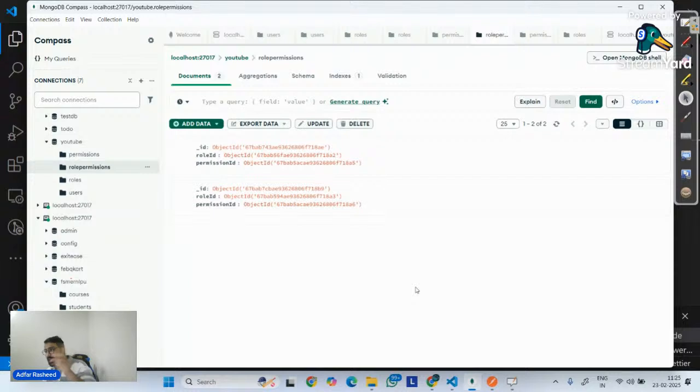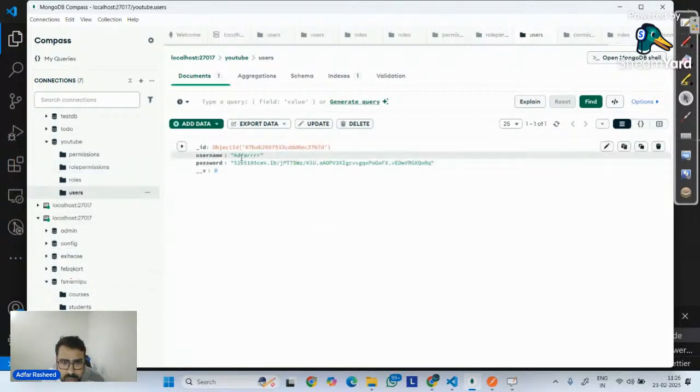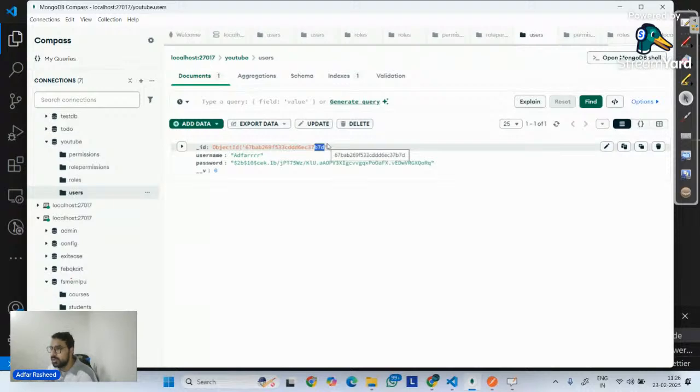Another very important point. If you understood this, that every user who is going to register initially will have a standard role, another very important point. All the mapping that I have done manually, whether it's permission, roles, role permissions. Do you think any permission, any role I am connecting to a user right now? Am I connecting anything to any user? So there is a user right now, and I have user equals Adfar, whose object ID is B7D. Do you see any user connected to a permission, connected to a role? I mean, not permission, role.